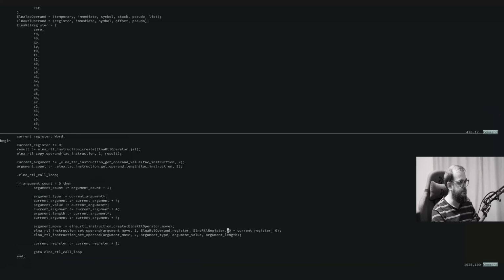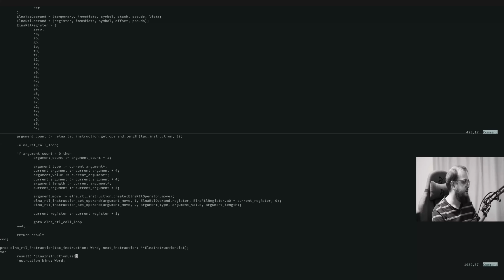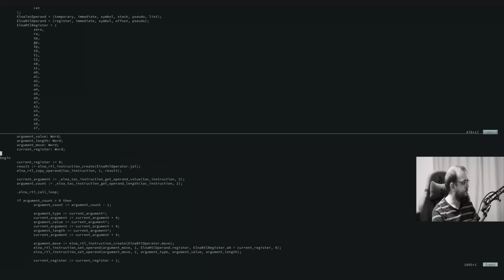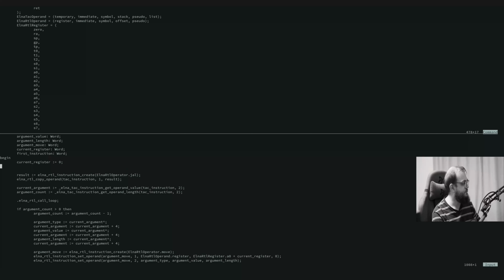Now we define a first instruction variable, and we initialize this first instruction to nil.